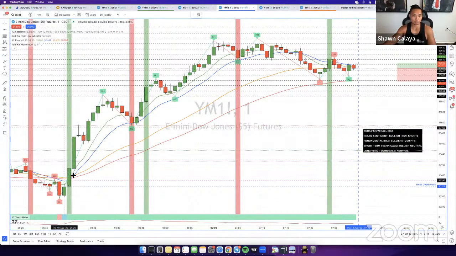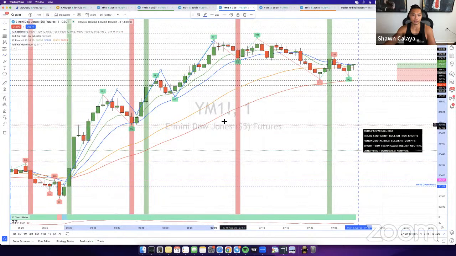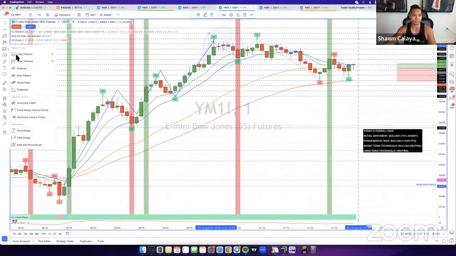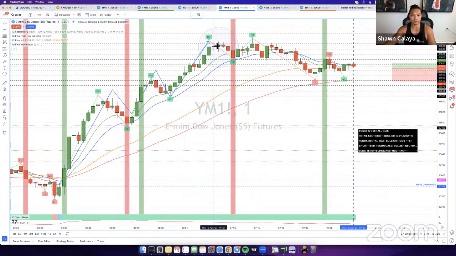So see how price is pushing up heavily right here. I already know some people hopped into the trade up here, right? Like it's a given. If you guys see price pushing up so high right here, what happens at this point? People get FOMO and they enter a buy right here, right? And as soon as they enter that buy, what happens? Price goes completely opposite and they get stopped out.